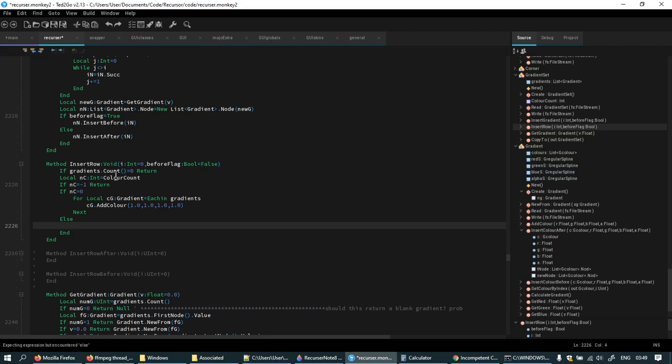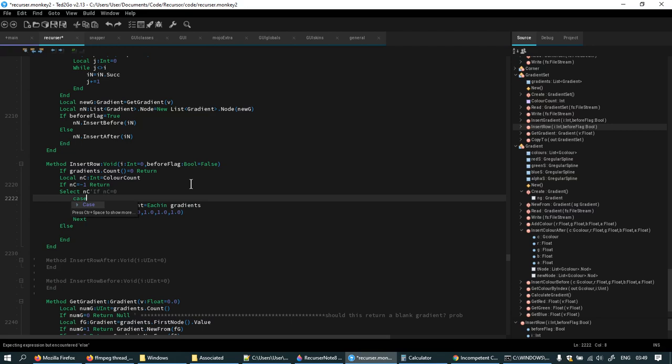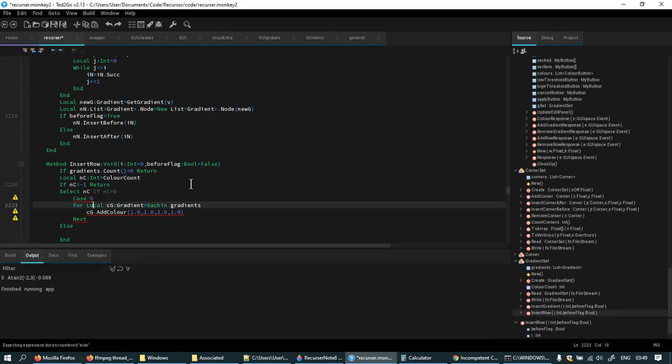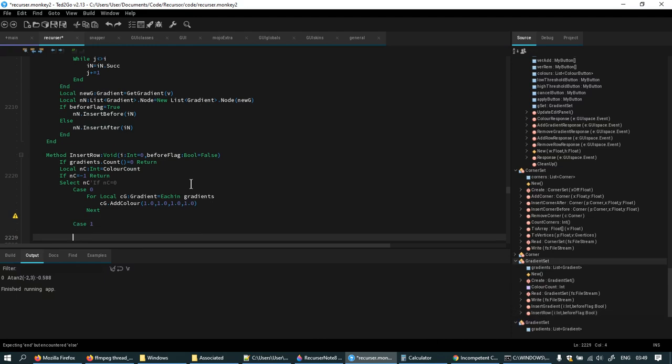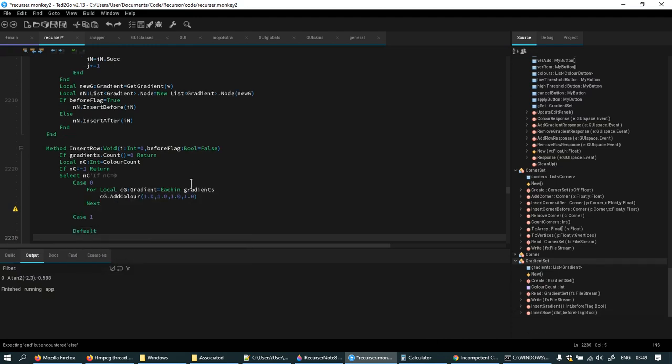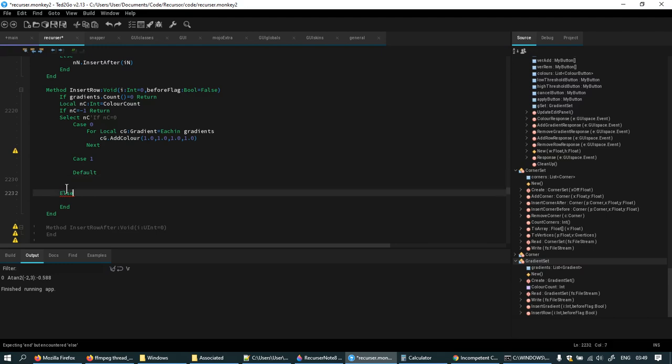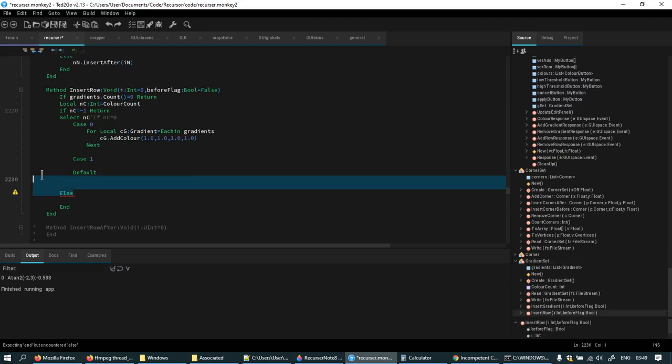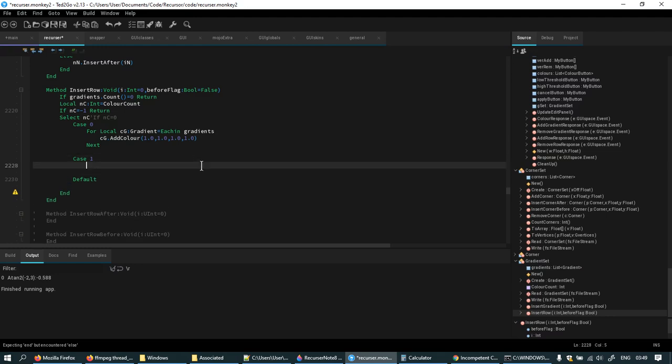Now I could use a select case here, couldn't I? I think select NC, case 0, case 1, default. So if there's none, just add one. If there's one, this is about deciding the color.